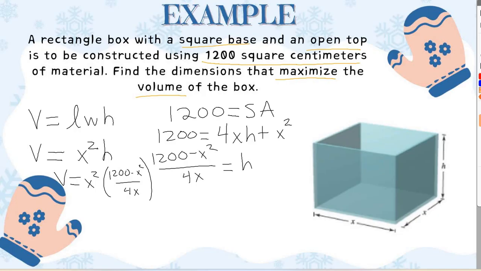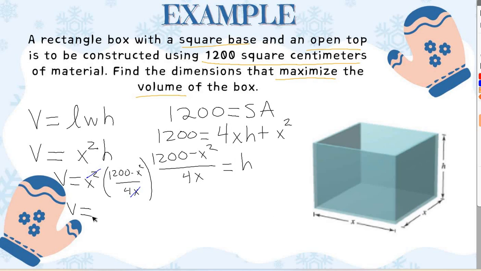Does that look like much fun to take the derivative? No, we've been doing a product rule and a quotient rule, which is not much fun. But can we simplify that? Yes. Because we have an x squared on top, but we also have an x on bottom. So those will reduce. Then I can also distribute my x. Are you okay with that?